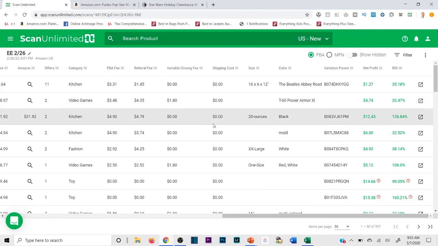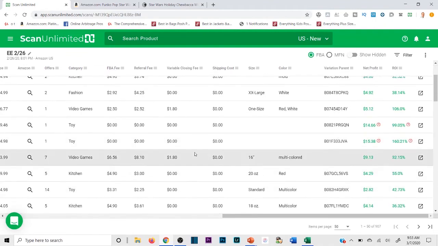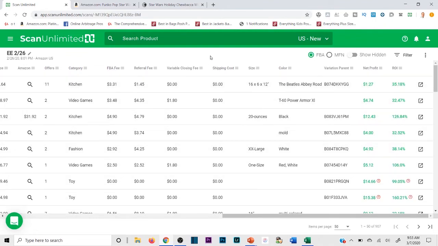About a week and a half has elapsed, so a lot of these products are a little bit outdated and bad. You want to stay relevant with your product lists, which is the importance of, A, being first to market or last to market, but B, also having other wholesale suppliers that you can pull product lists from, which you can then throw into the software. So it gives you other options of profitable products to source from all sorts of wholesale suppliers, right?